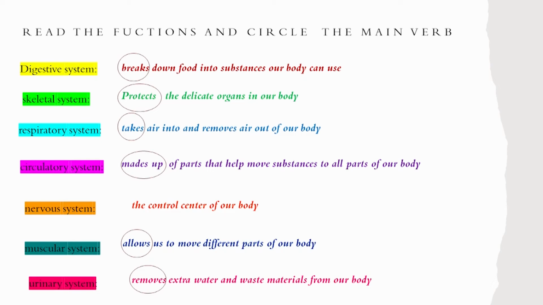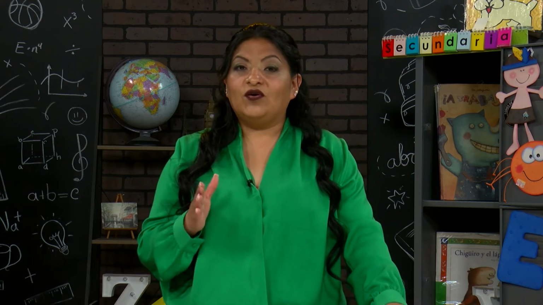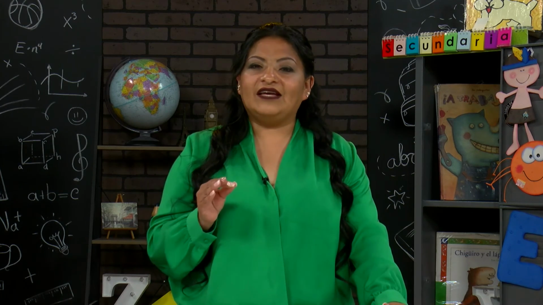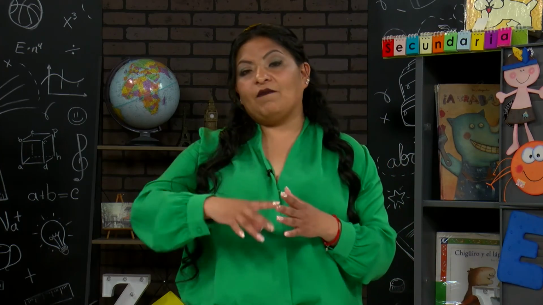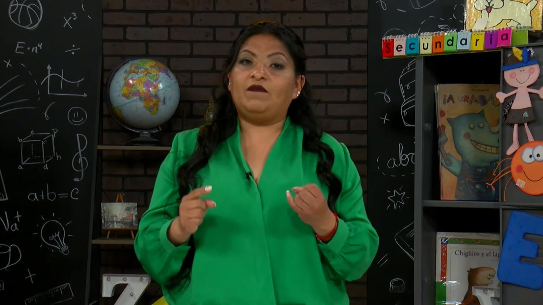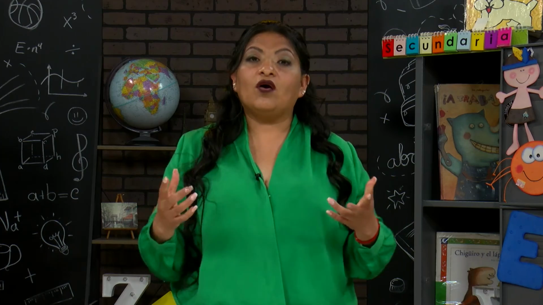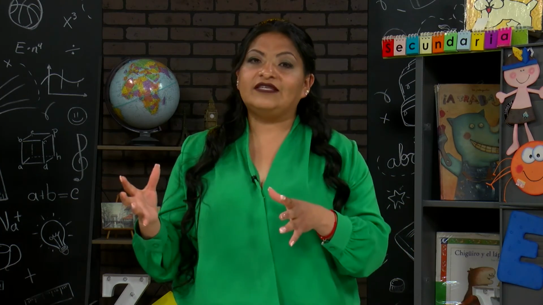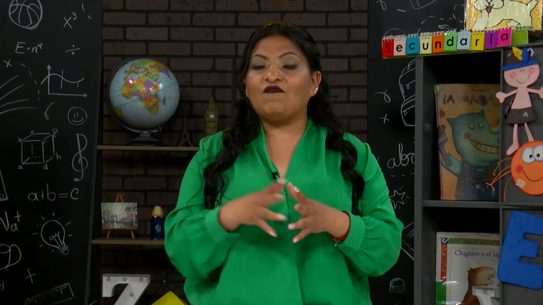Because you need to talk about the human body, you need to use the third person. In this case, when we are speaking about function, we are speaking about the third person. Do you remember, the third person is when I'm speaking about he, when I'm speaking about she, or when I'm speaking about things or objects? In this case, the function may be an object because it has a function.